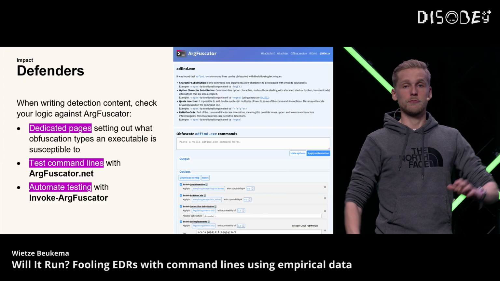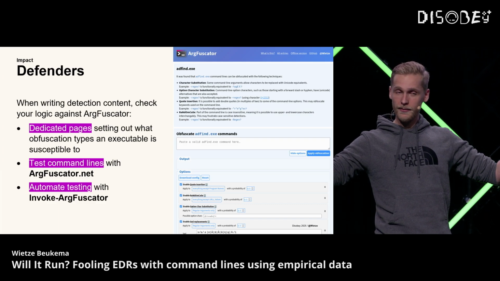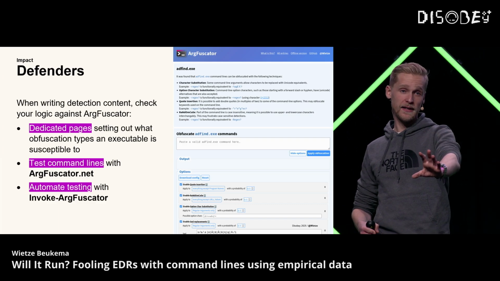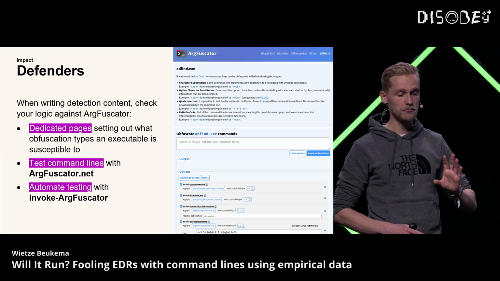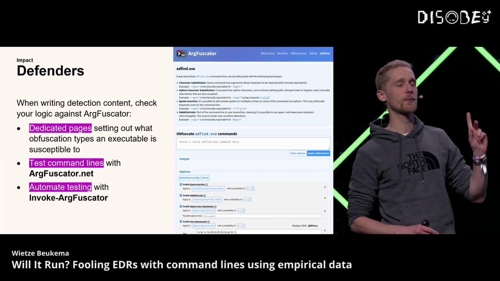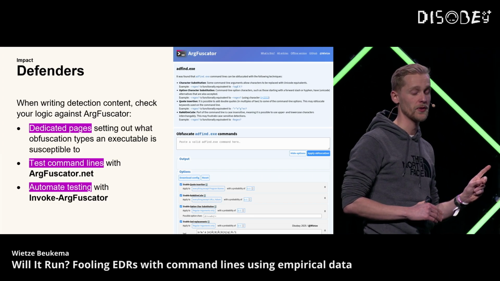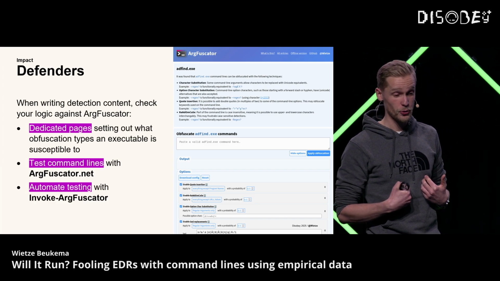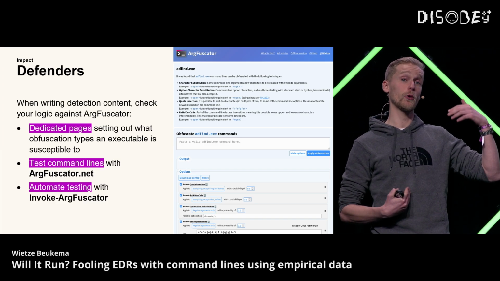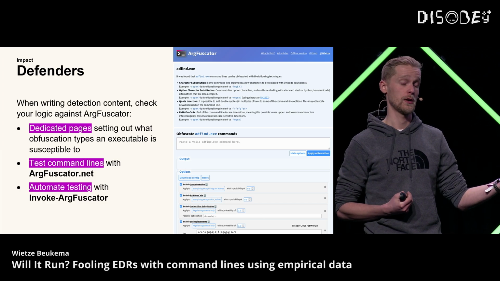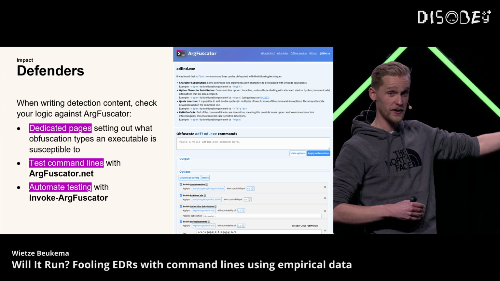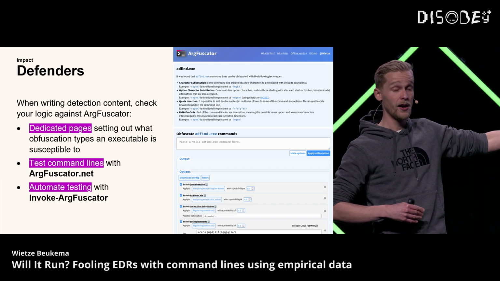Sweet. All right. If you're in offensive security, I think it's pretty sure what you can do with my tool, arcfuscator.net. If you're in defense, as I am, let's have a quick look, because this might look hopeless, but it's actually not that bad. Because now, like myself, that was the main reason for this research, you have a resource where you can check all the known obfuscation options. So if you don't know whether to use a slash or a hyphen or whatever, there's now a universal resource where you can find all the answers. So hopefully this helps.